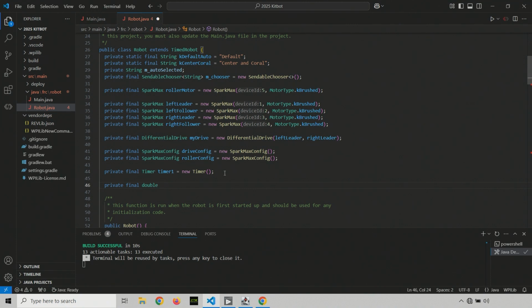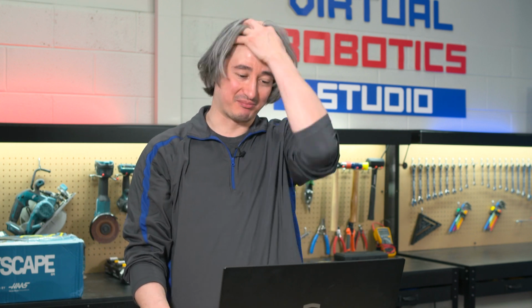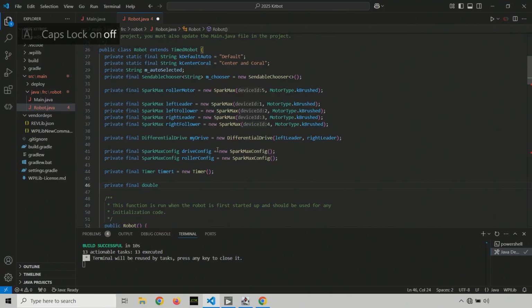Now, the convention when you create these constants that are not going to change is to make their name all capitals. So I'm going to do that, but know that you don't have to if you don't want to. All right, so this one is going to be called ROLLER_EJECT_VALUE equals 0.44 and a semicolon to end the line.